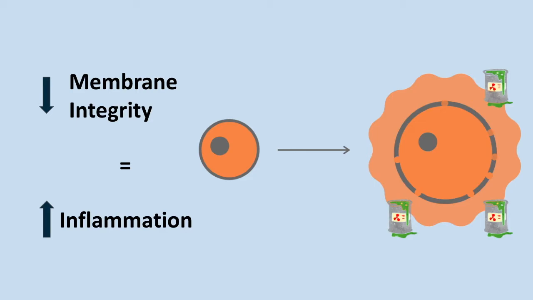Now, as this membrane integrity decreases lower and lower, things like your lysosomes within the cell, those will be released into the cytosol, and those will start to damage the other organelles and things within the cell itself. When the membrane damage becomes severe enough that these can leak out into the surrounding tissue, the things that are around the cell, this is essentially like letting out radioactive waste into the cell environment, and this is going to cause the surrounding inflammation that we see when cells die via necrosis.